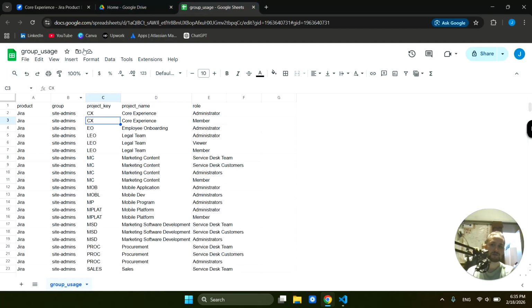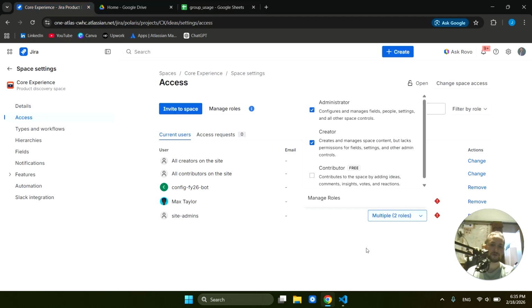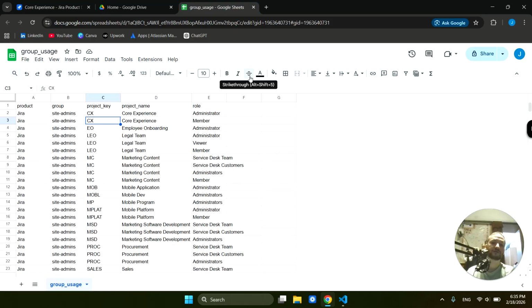And indeed, site admins are in here. If I go to the roles, it's saying administrator and creator. This is because member is not recognized as the creator, it's being recognized as member.